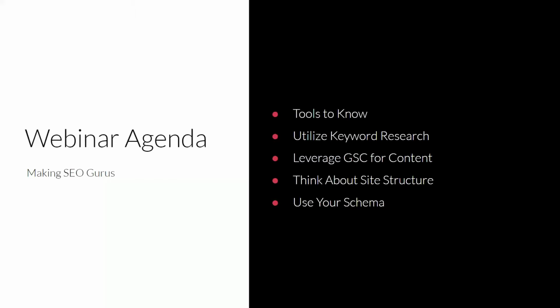Third, I've dedicated a tip really just for GSC, which is Google Search Console. Tons of great information and resources are available through there, so it really does warrant being a standalone tip. Specifically, I'll be covering how you should be optimizing your content with help from Search Console. Fourth is going to be site structure. Really, what is it and how should you be thinking about it as you develop your website? And lastly, it's all about structured data. What is structured data and schema? It's a great way for us to enhance our sites, especially within the SERP, where we can really affect click-through rates.